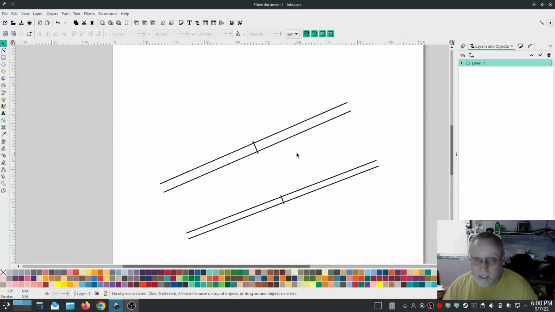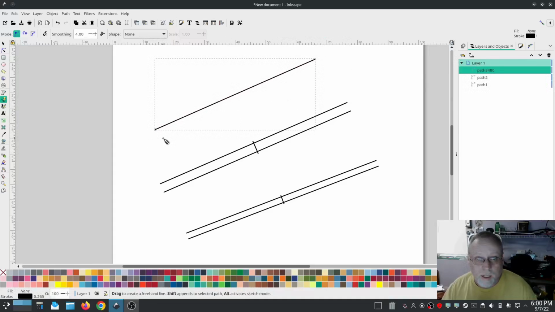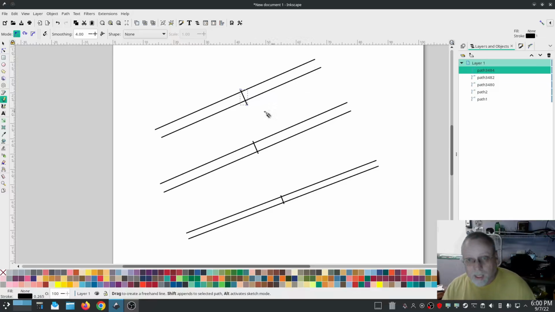Now I want you to see, after it converted that line into a Satin Stitch, what this looks like. It's a line going this way, another line going this way, and a line in the middle. These two long lines are called rails. This line in the middle is called a rung.